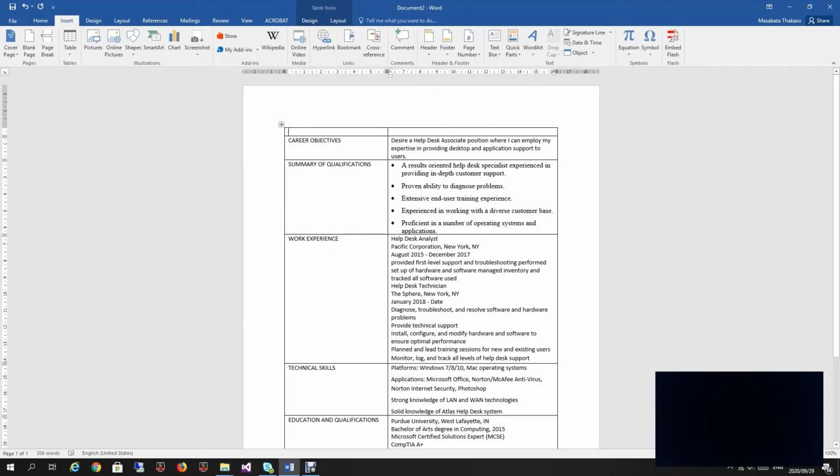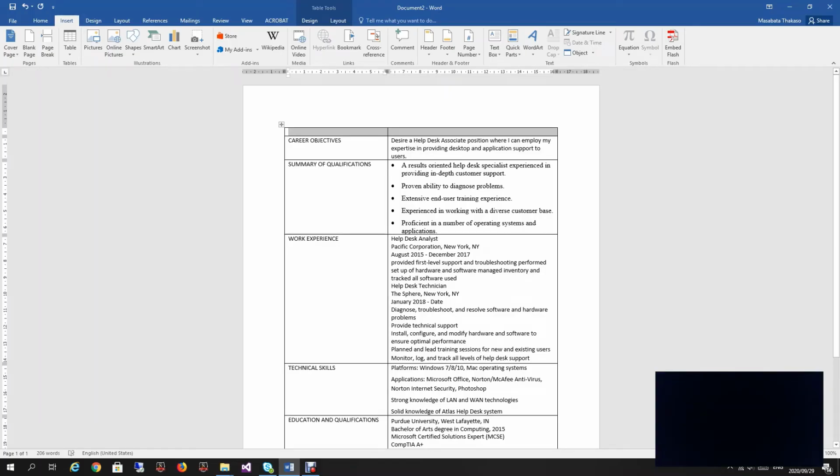We have two new cells. So I don't want this to be two separate cells. I want it to be one big cell. This is where my header is. This is where we're going to include the name of the resume's owner, the address, the email address, and so on. So I want to merge these two cells and make them one big cell. How do I go about that? I have to first select both cells. Left click and hold on the first cell and then drag to the second cell. So both cells are now selected.